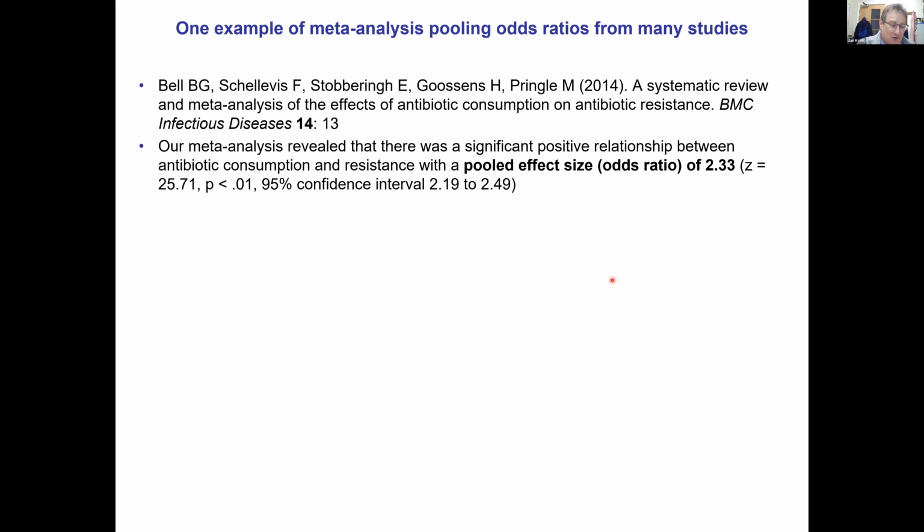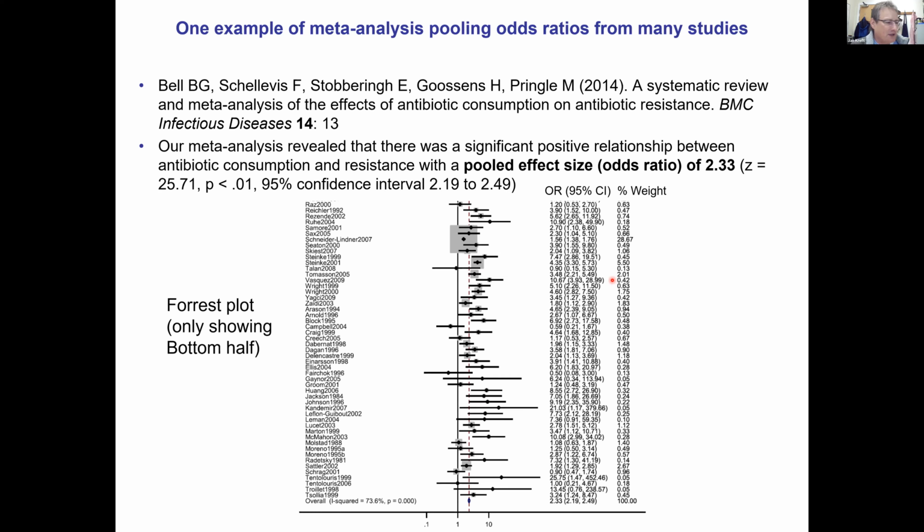And showing that across many different studies, there is a clear relationship between consumption of antibiotics and the level of resistance. This forest plot, I'm only showing about half of that figure from the paper because it wouldn't fit on the slide and still be readable. As you can see, there's a lot of variation. The solid line in the middle is the odds ratio of 1, which is no effect. The dashed line is the level where it becomes statistically significant, that the odds ratio is higher than 1.